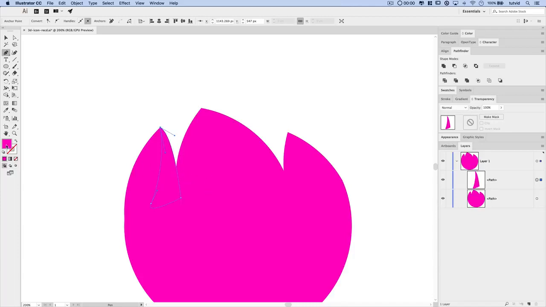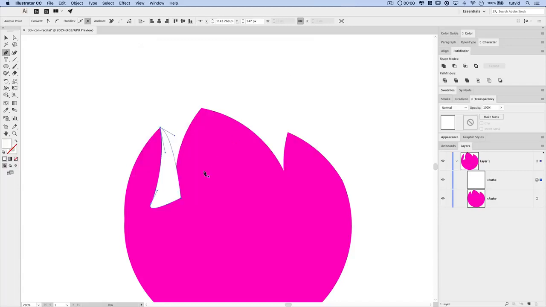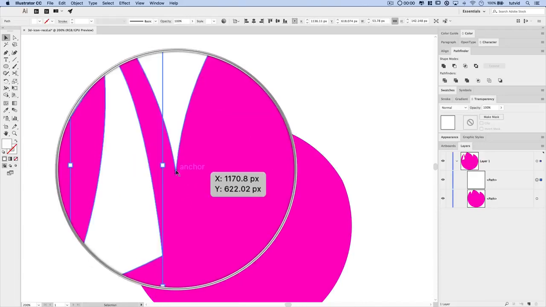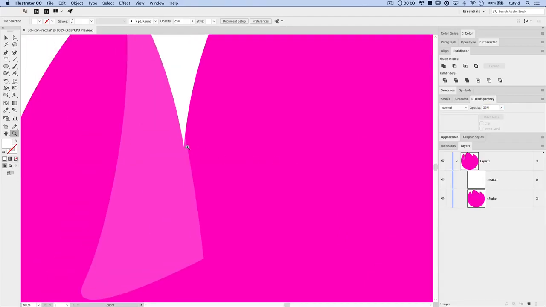If I just change the fill to a solid white here, you'll see the thing I'm most concerned with is that right there where the shape is going to run over, that interior point, I want to make sure it exactly lines up. So if I reduce the opacity of this to 25%, let's just say hypothetically this is my highlight, you see how that is not perfectly lined up.